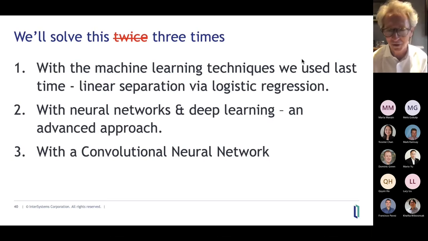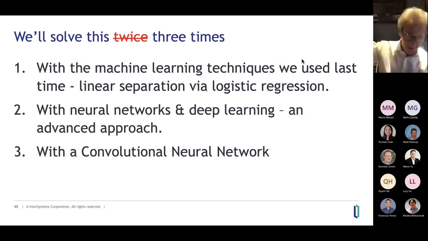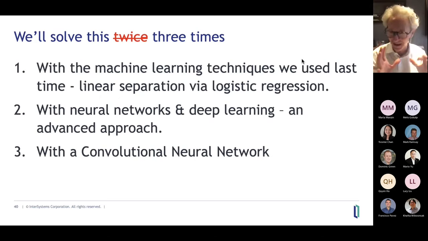So I said we would solve this twice, but we're actually going to solve it 3 times with what's called a convolutional neural network. And you can see that with a neural network, there are a lot more features or knobs you can turn. More layers, more cells, different activation functions. There are also different architectures. And so what Melis is going to take you through now is the architecture of a particular neural network that's very good at images. We'll learn about this neural network, we'll build one, and we'll see if we can get that accuracy even better. So I'll turn it over to you, Melis, to take us through that section.